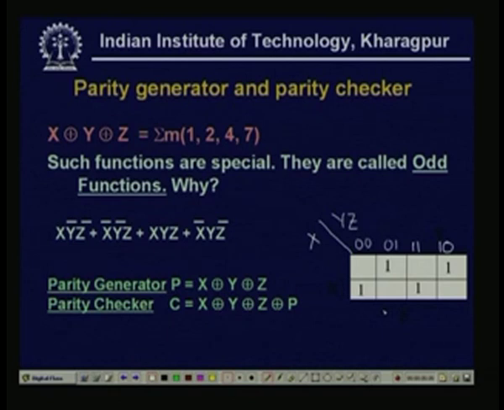See here, for these two terms z is true and for these two terms y is true. Here x is true, meaning x equals 1, and here it is 0.